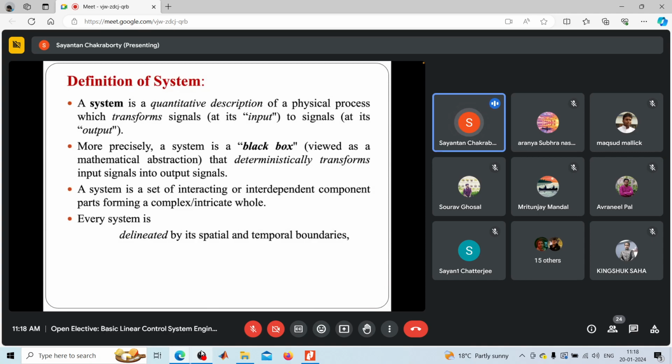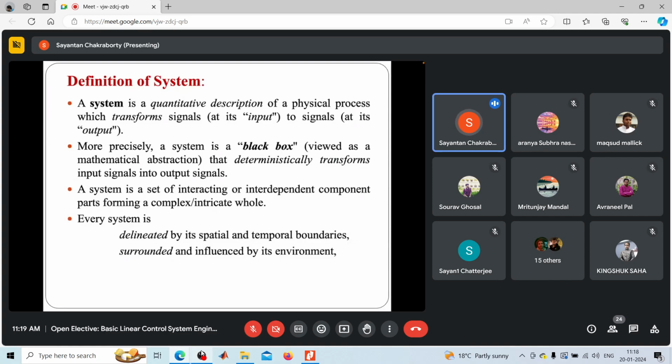The next question comes: if that is so, then what is the surrounding? Whenever you delineate a system, it is obviously surrounded beyond its boundary by what is called an environment. Not only does the environment surround the system, it also influences the system. So you can say every system is surrounded and influenced by its environment. And this is a very key aspect, because whenever you have identified or segregated or delineated the system by its boundaries, then the rest of the thing is the environment.